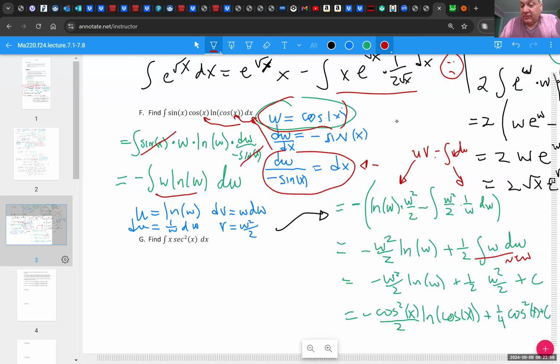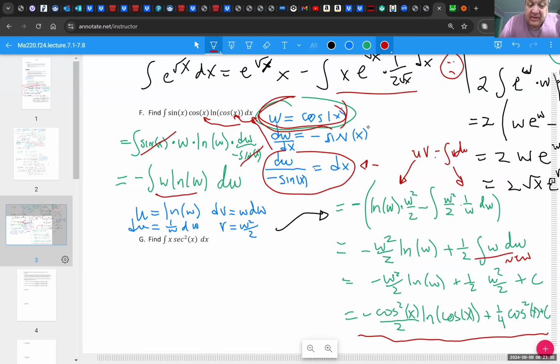So I get this thing, I distributed the negative sign, and combined like terms together, and I put back in terms of x from w, right? So w was cosine x. So I just put in where it says w, I just put in the cosines. So each time it has a w in there, I substituted back. So it's back in the original variable. And that is the answer to example F, which hopefully looks like what you did. Or if you didn't, maybe you can see what I did along the way that could help you finish your solution as well.